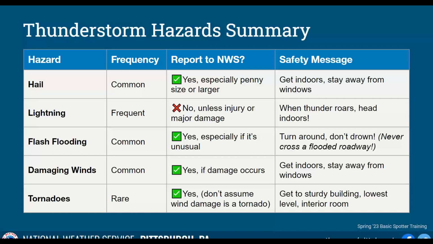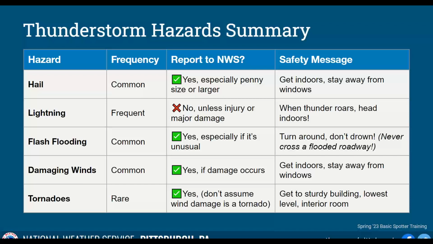Damaging winds are a common aspect of a thunderstorm as well. So you do want to report that to us, especially if damage occurs. Now, sometimes people want to report to us that there was a wind gust and they didn't see any damage, but they want to estimate a certain speed. We may want to be wary of that, because I think many times we overestimate or inflate wind speeds based on how gusty it was. So focus on damaging winds when damage is occurring and what sort of damage occurred. If you do see that, also keep in mind to stay indoors and stay away from windows in that scenario.